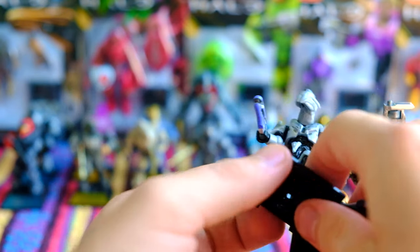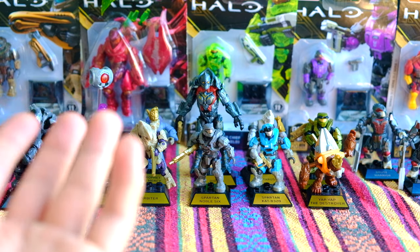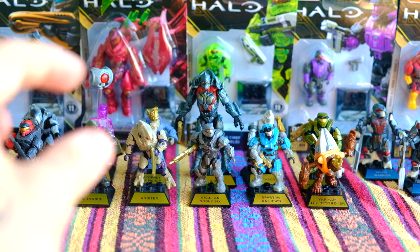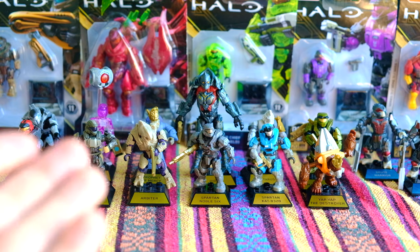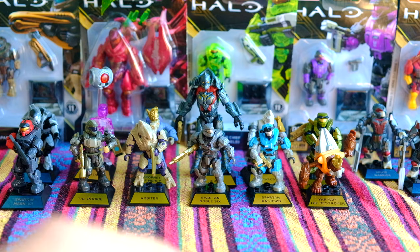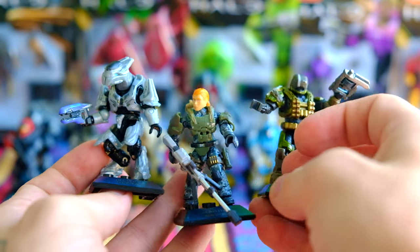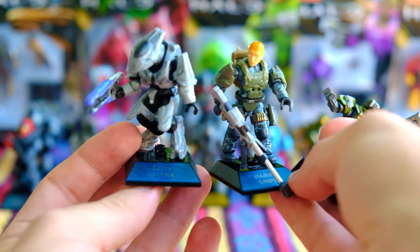The ones I've got in front of us here are Series 10, 11, and 12. Unfortunately, Mega Construx made the decision to limit the base plates. The base plates used to be an incredible piece, but now they are just one single brick. Which for the gold 10th anniversary, I did understand, but now we're looking at ones where these displays do not look like they are anything important. They look like glorified blind bags when they have these displays.